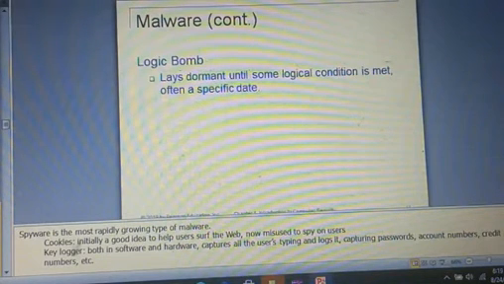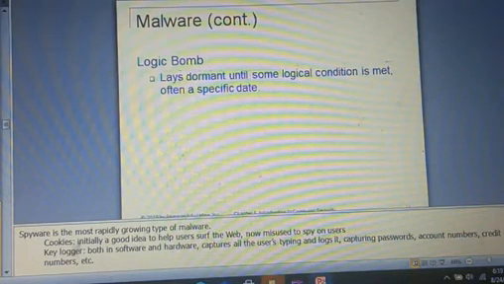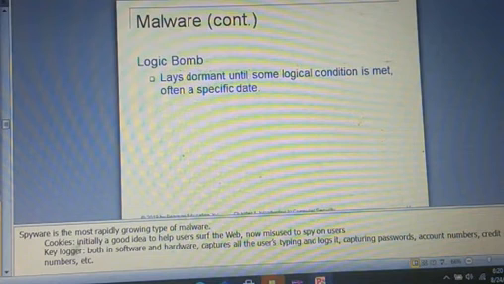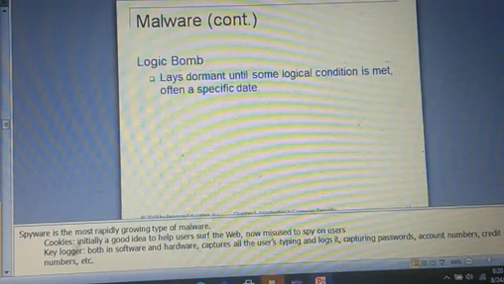For example, let's say a programmer inserts a hidden piece of code. What this code is meant to do is start deleting files if the programmer is ever terminated from the company. So the purpose or function of that hidden piece of code is that it should start deleting those files. A logic bomb basically is a piece of code intentionally inserted into software that sets off a malicious function or attack when specified conditions are met.